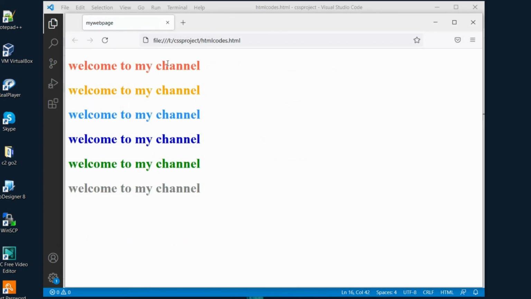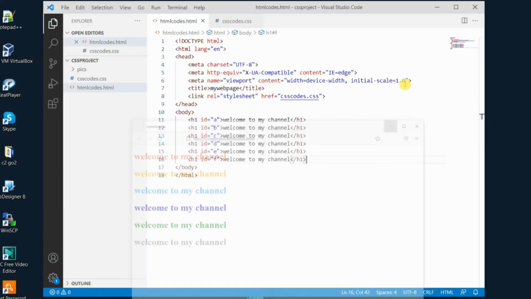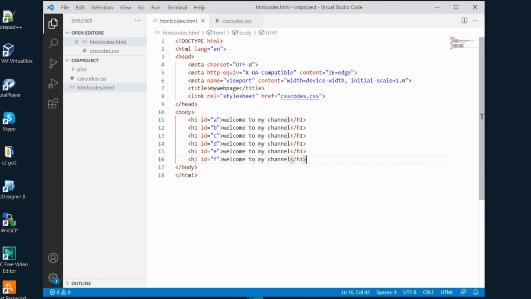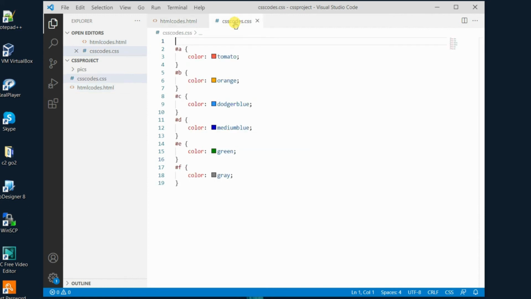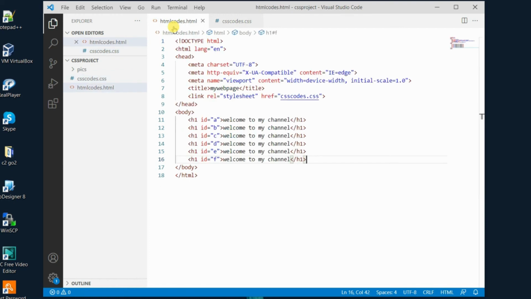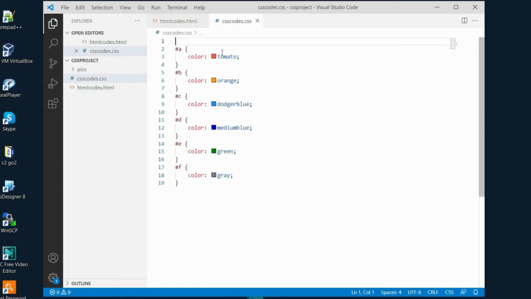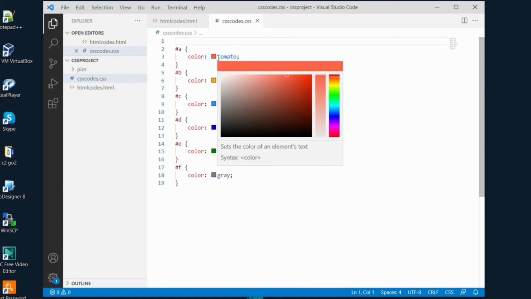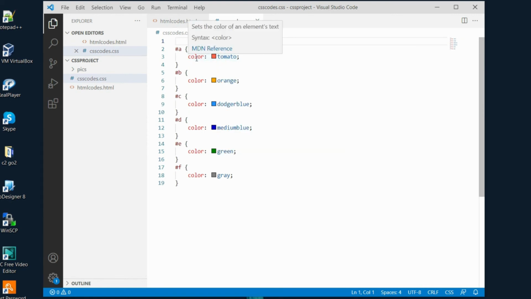The tag is the same, it is h1, but because each tag has a different ID and we have defined a different color for each ID, the tags have different colors. So this is the first way of adding a color to your CSS file.